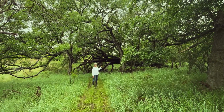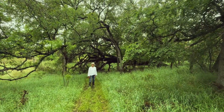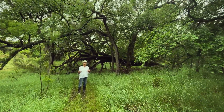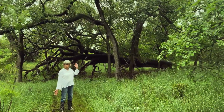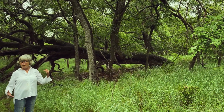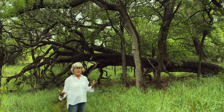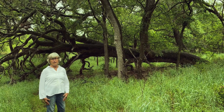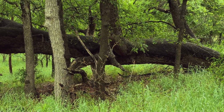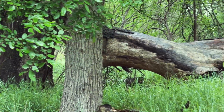I just wanted to stop and show this tree, these two big trees behind me that have been impacted by storms, just to make the point that the more you get to know your place on this intimate level, the forest can tell you a story about what has happened in the past. And when I see this giant tree behind me pushed over yet still stayed rooted, and then it grafted onto younger cedar elms, at some point, someday, there was some kind of cyclone, localized cyclone or huge windstorm that pulled that tree down, and now it makes a bridge over the trail, but it's still alive. This one part of it on the left had broken off, I don't know when, and then I was here when this right side broke off, like a clap of thunder and lightning, and this poor old hollow tree is still alive. It's incredible. Suckering from the bottom and the top.